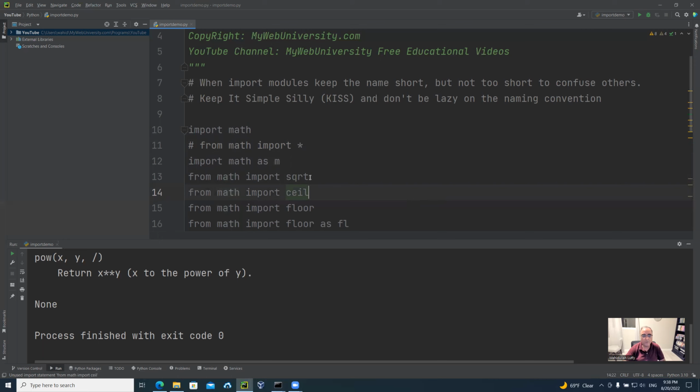But when you want to just do the square root, you could say from math import sqrt. This is the third one that I was explaining, import math as M. The name M is too short. Sometimes it's hard for other people to understand what you meant when they're reading thousands of lines of code, and then they have to go back and ask, what did you import M as?